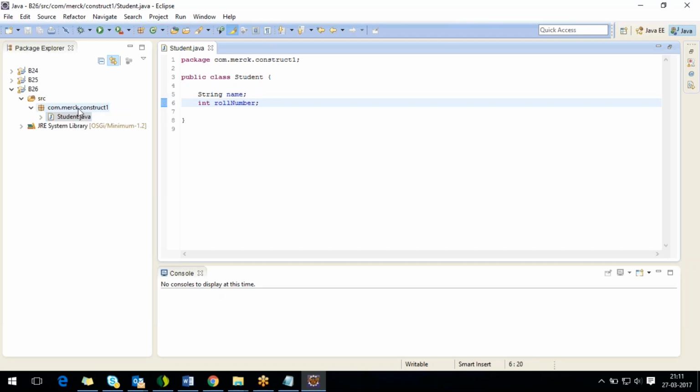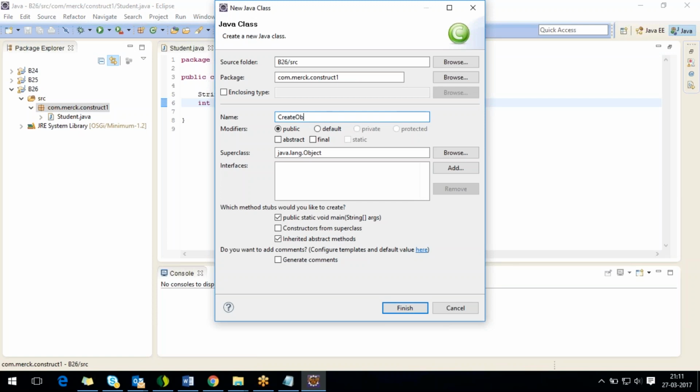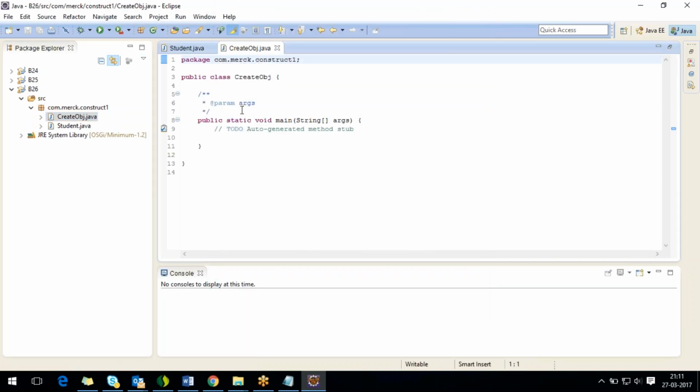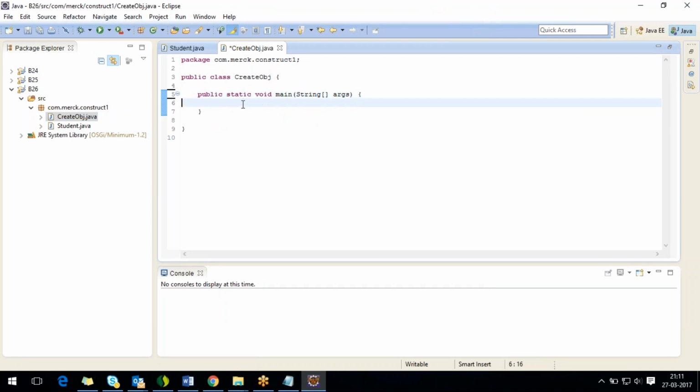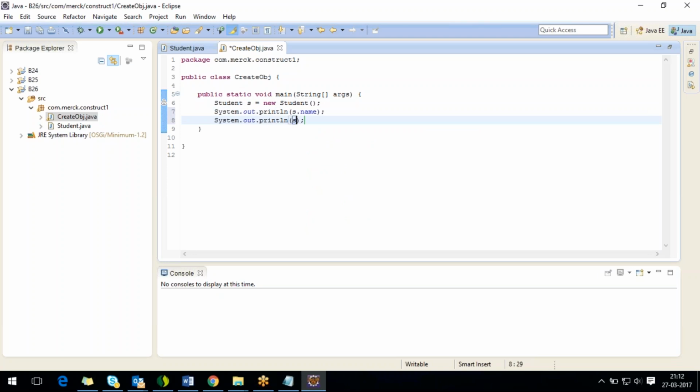And say I have one more class called CreateObj class. If I say Student s equal to new Student, and then sysout s.name and sysout s.rollNumber.